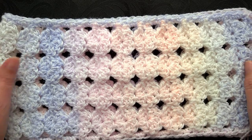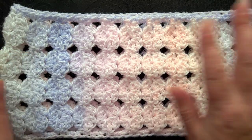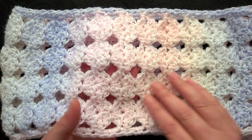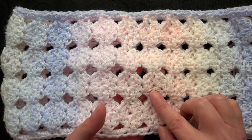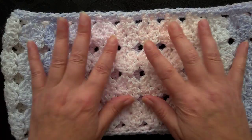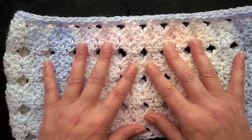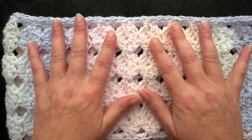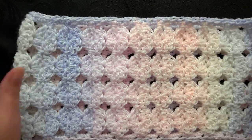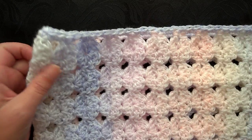Hello, I'm Karen, and in today's video I'm going to be sharing with you how to make a really pretty neck warmer. The pattern that I'm using is actually a shell pattern, and on this particular one I've used a colour changing yarn which I really liked, but I felt it still looked quite like a baby blanket. So I'm going to be crocheting mine in white.